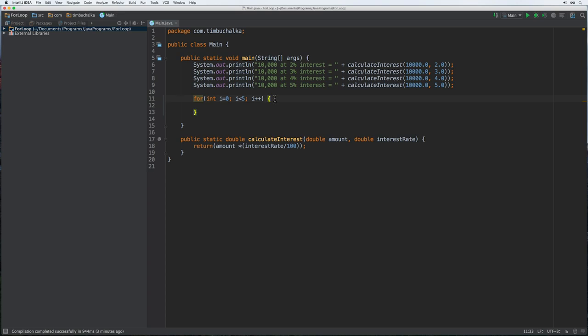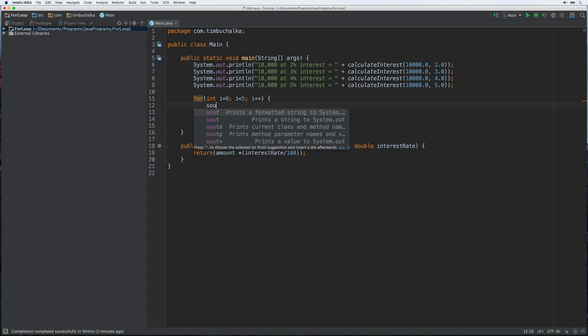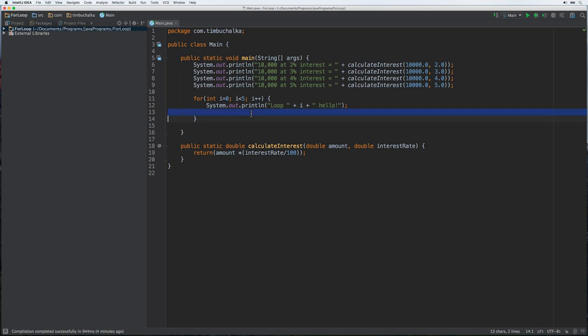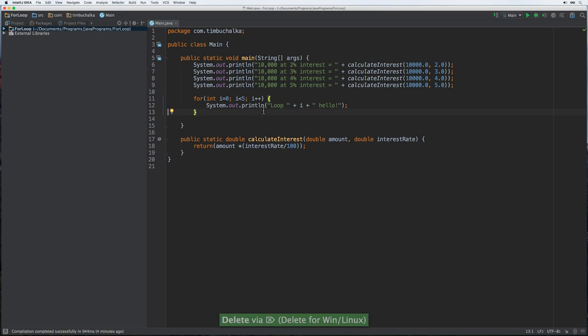So just to confirm that, let's actually put something out. We'll print something out in here. We'll put loop plus i plus, let's just put something like hello. So now we've created a loop, and the loop consists of a code block that's only got one statement, which is an output that's going to print the value of i and print a message, and it hopefully should go through each time through the loop and print out a message each time. So let's run that.